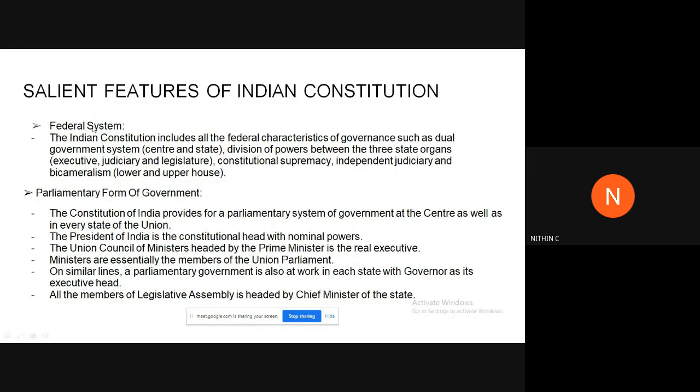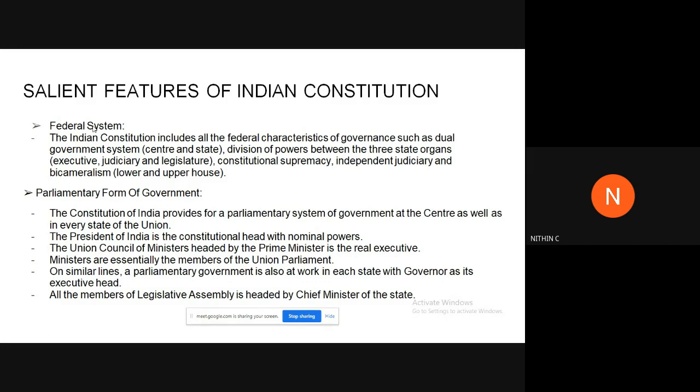Our government system is distributed to both center as well as state. How the powers have been divided between the center and state, we have already seen in the fourth module, I think, regarding the topics on which the state government will be able to make decisions, which we dealt with in the state list, union list and all.